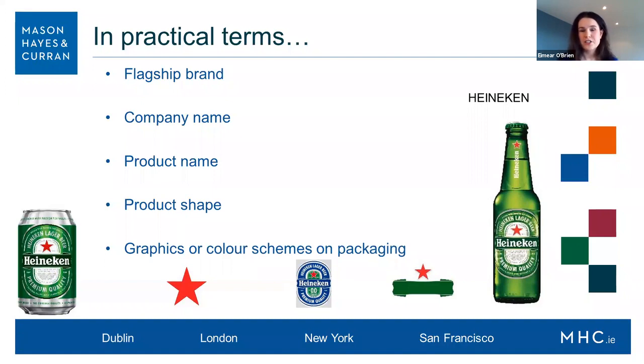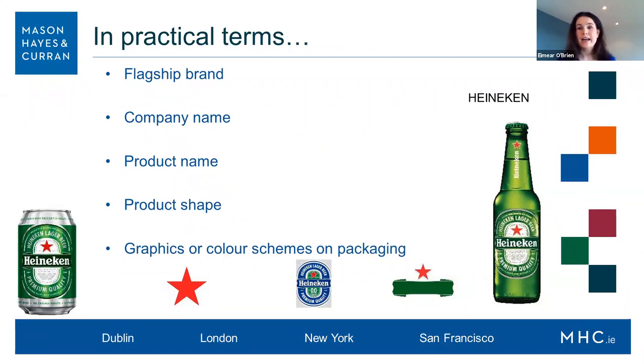And I've used Heineken here as a good example of a brand who has quite a few different trademark registrations that cover different aspects of its branding. So in the top right corner of the slide here, you'll see the word mark for Heineken. And underneath, you'll see the visual representation of the entire bottle product and the placement of all the different elements of the branding on it. To the far left, you've got the can version of the product, again, with the representation of the branding on it. And in the middle, you've got an example of a color variation and also some individual elements of the brand that they've chosen to trademark.